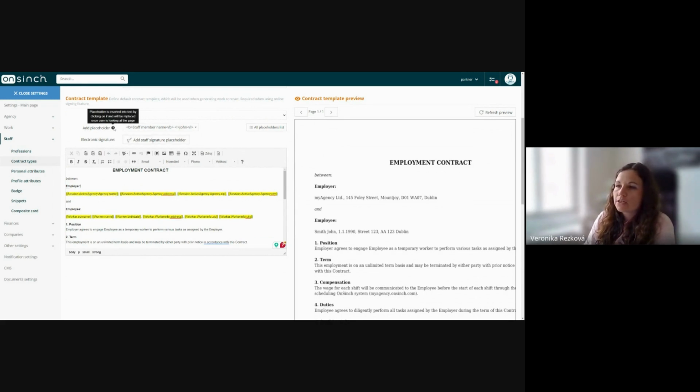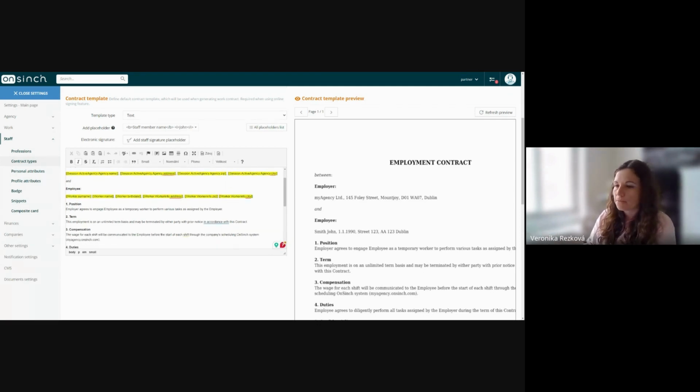You can use here a list of available placeholders, these yellow boxes, and that means that the text which is written is static. It will be the same in every contract generated. However, these placeholders will take the specific information from the specific staff member profile, so it will always be filled with information about the specific person.